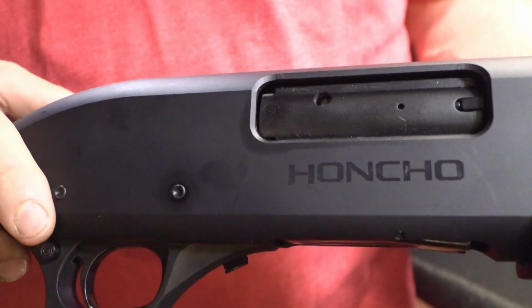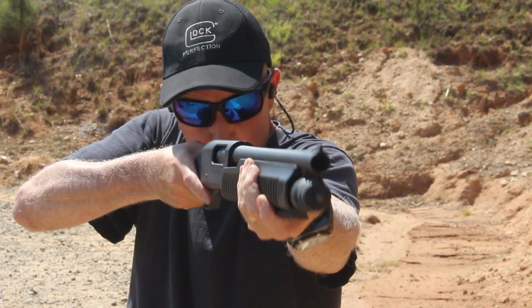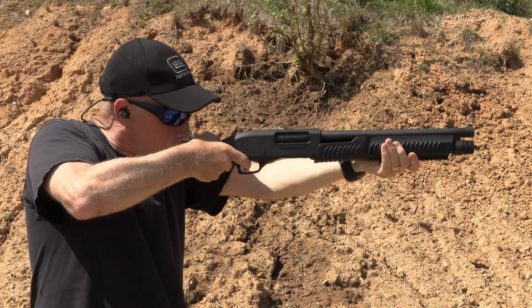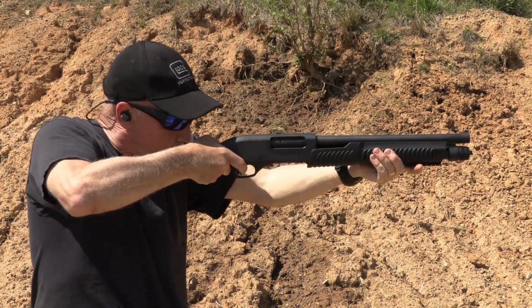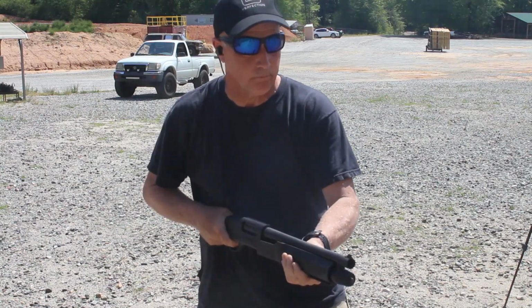Very tastefully done. Guys, this thing is so compact and so handy to use. Definitely a little bit different than a 12 gauge with a stock, but really just putting it out there in front of you, and it's really easy to handle. I think a lot of it has to do with the bird head rubberized grip, but also that forend. It just seems like you have a really solid grip on the gun. And you can shoot it from the hip, which really makes it a lot of fun.